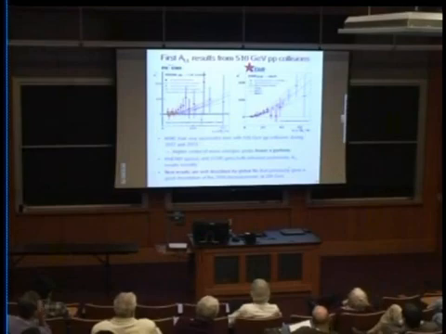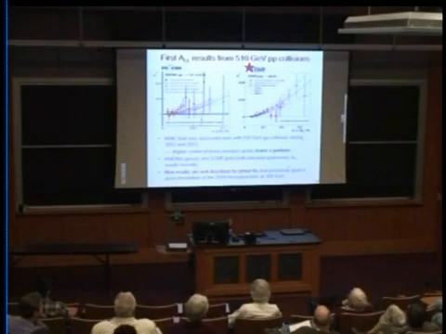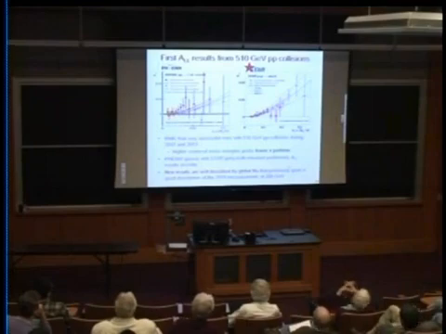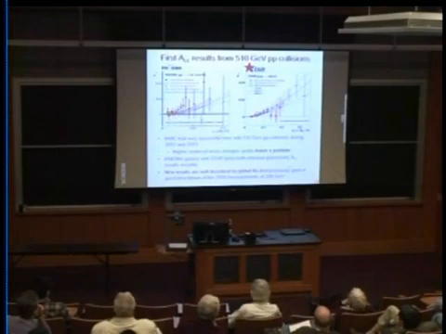And here are PHENIX pions, and here are STAR jets. They were both released recently, actually last October, a few minutes apart at the same conference. Here are the data. The blue points are the points I showed you a few minutes ago from 200 GeV. The red are the new measurements at 500 GeV, and the curves are the models that describe the 200 GeV data well, and they're just laid on top of the 500 GeV data, and they do very well.